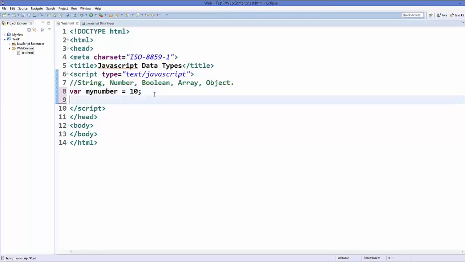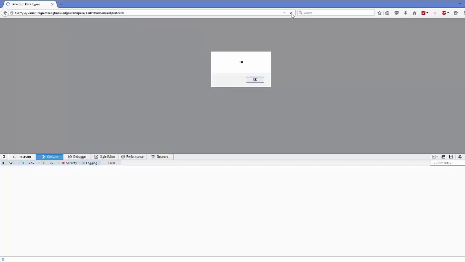Now let's print this value. There is a function in JavaScript called alert, and it takes one argument. It can be a string or a number or anything, right? So to print a variable, you just need to copy it and pass it as an argument of this alert function, and save your code and refresh your web page, and it gives you this number in the form of an alert.